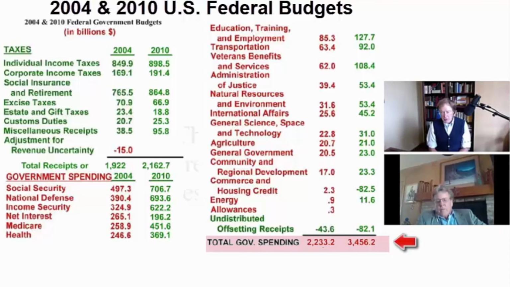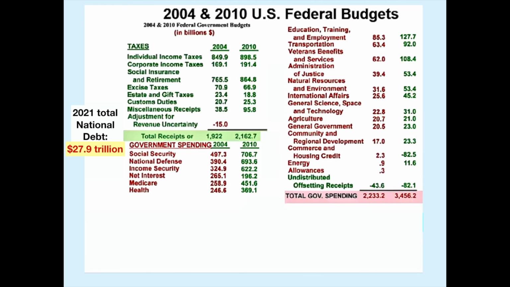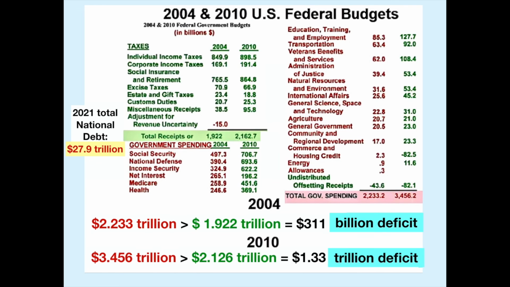It would be interesting to see what that is now, which is probably about twice that. And we compare it to the green area up there on the left where we see total receipts. If we subtract government spending from the tax dollars we receive, we see that because government spending is greater than the taxes received, we have a serious budget deficit in both years. And we're going to show you what those deficits are in each of those years right now.